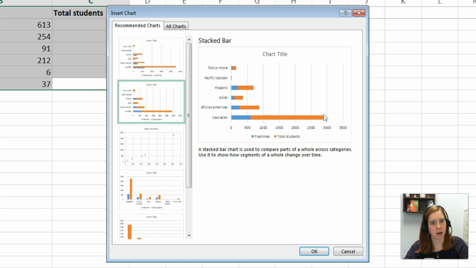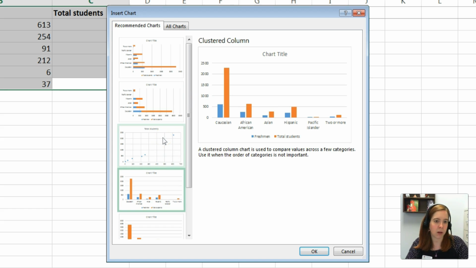But that's actually not correct, because here Excel is saying you have freshmen plus total students equals up to 3,000, and the numbers don't work that way. For this graph to work, I would have to say freshmen plus other students, and I would need a different number from what I currently have. And then it would equal my total students. But instead it thinks I'm adding freshmen plus total students, and I shouldn't be doing that because freshmen are part of total students.